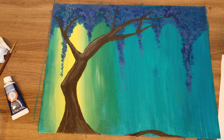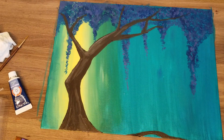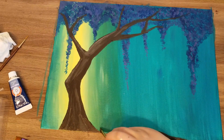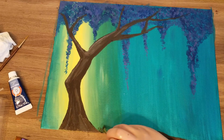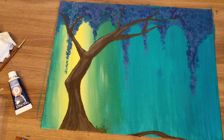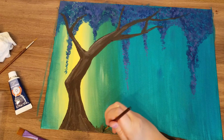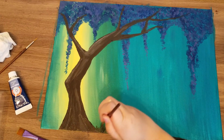Now I'm going to add some grass here along the bottom, and since the sun is shining from behind our tree, it's going to be slightly silhouetted, so it's just going to be a very dark green grass. So I'm using an angled brush to get those sharp grass edges, and I've mixed together a nice dark green. So I'm just going to start adding those in. I'm seeing that's a little bit light, so I'm going to add some more dark to that. Alright, let's try this one out. Yes, that's a little better.